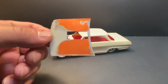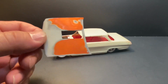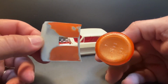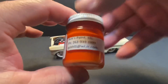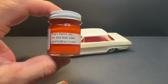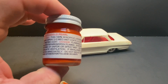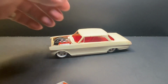This is kind of the color I'm looking for, or wanting to go with. I don't know if I can do that with the paint that I have here. It's a different hue, but I may just use this and get somewhat close to it. I'm thinking spraying this over a flat black base might get me somewhat close. Again, this is Bob's Paints. For anybody looking to get some Bob's Paint, you can contact him, and he's got some pretty nice stuff. This is Tangible Pearl. Pretty sure it's kind of off the House of Color paints. But this is what we got.